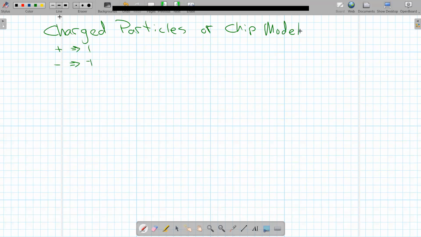With the chip model, we usually have some colored chips to play with, and sometimes they're plastic, sometimes they're foam chips, maybe they're wood, there can be a lot of different materials, but we have one side as positive and the other side as negative. So often we'll do something like a red chip will be a 1, and a black or white chip would be a -1. And so we just define that up front.